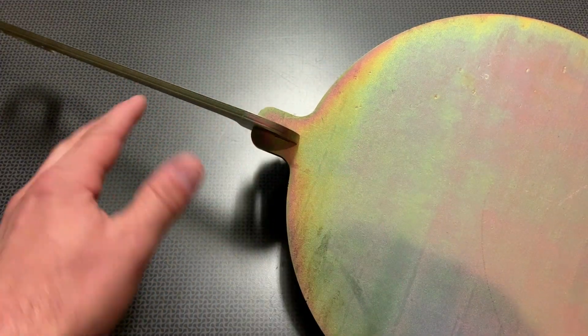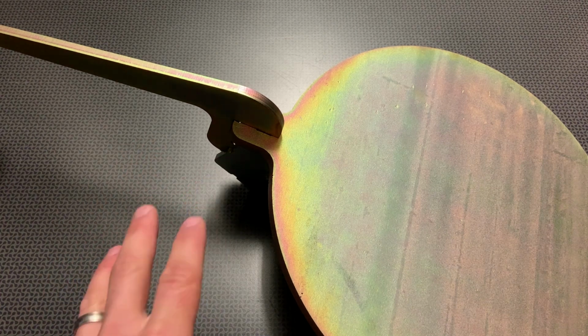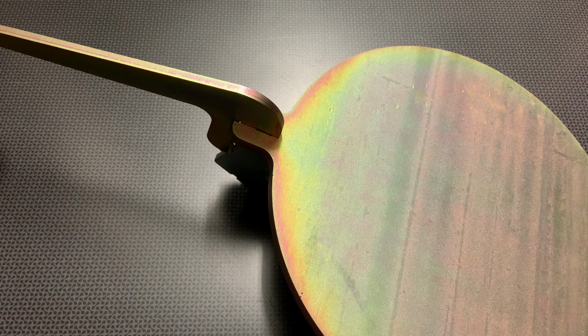You're never going to shoot down this target unless you completely blast through the conduit it's hanging on, or smash through your 4x4s or whatever you decided to hang. They also have target hangers to where you can use them temporarily and use different attachments to set up a conduit target stand that you can take down and transition from spot to spot. I'm also going to be showing you some hard bar setups. If you want to get the really smaller gongs, we'll focus a little bit on that.